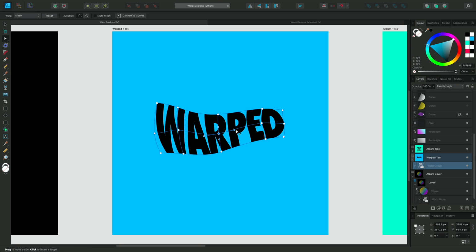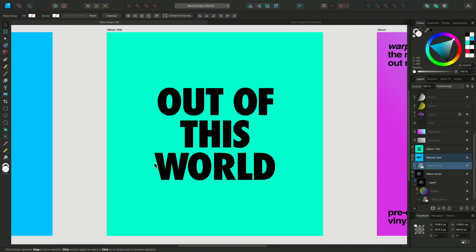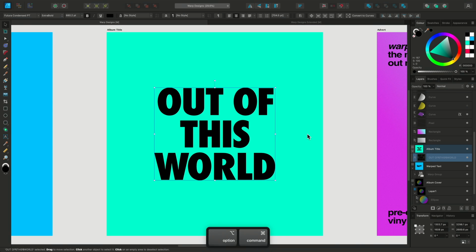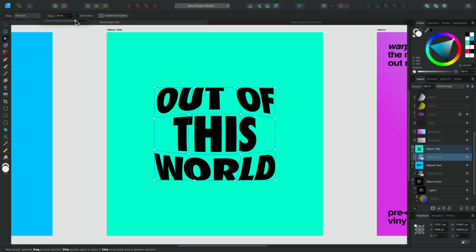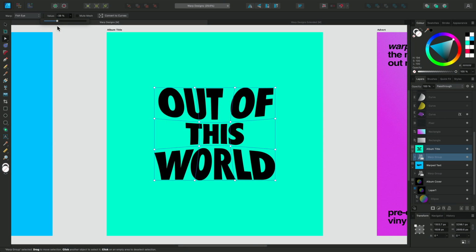I'm happy with how this has turned out though, so I'll show you the next section I want to apply a similar effect to. This time, if we use one of the other presets from the list, we can see our design transforms instantly. For example, if we use fisheye and then change the value to a much lower amount in the context toolbar, we get this great depth effect.